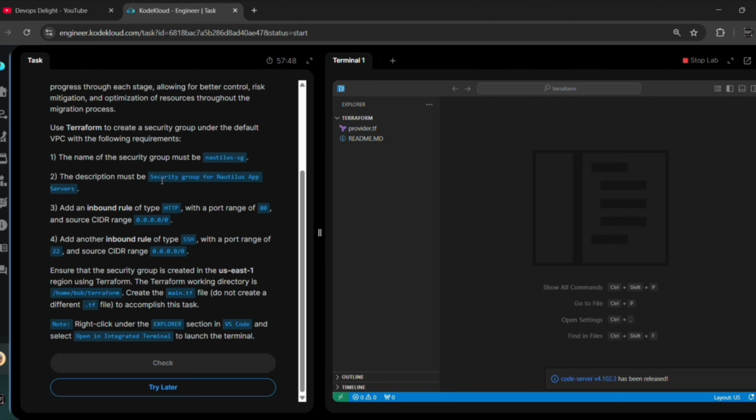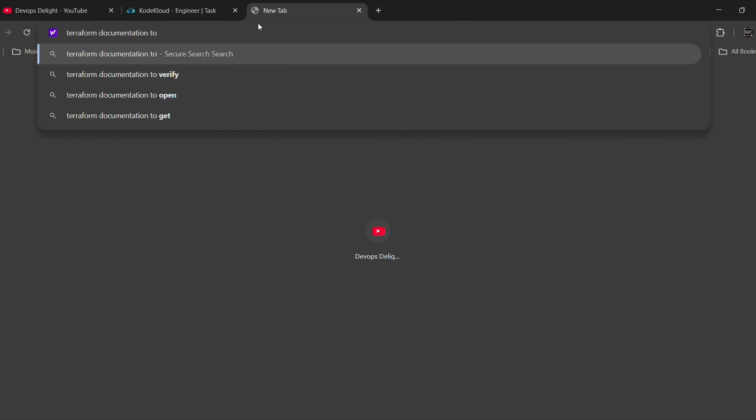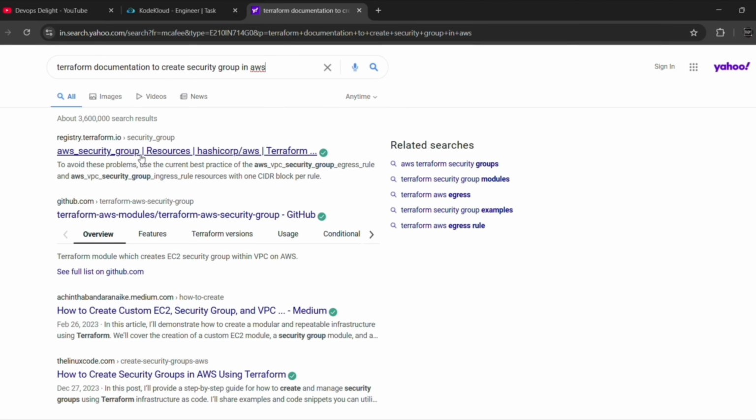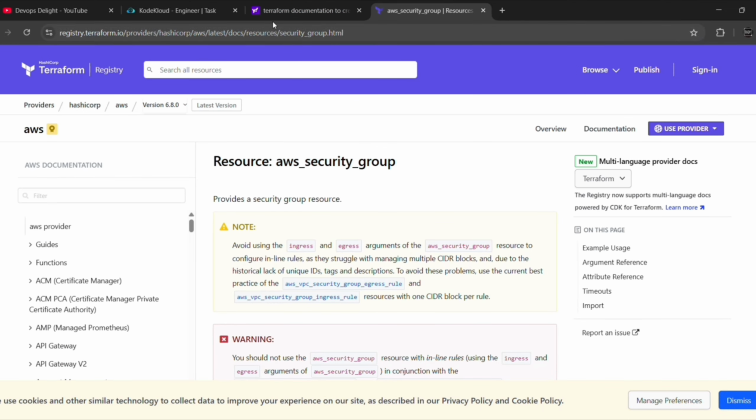Okay, so before starting this task, let me open the Terraform documentation to create a security group in AWS. Let me search like that and click on the first link, and here we go.